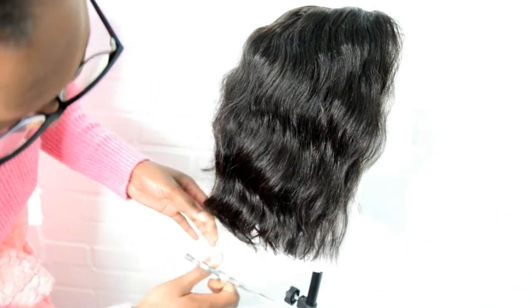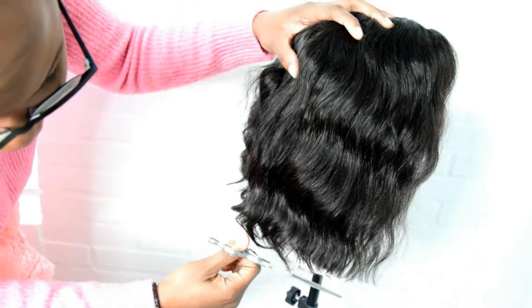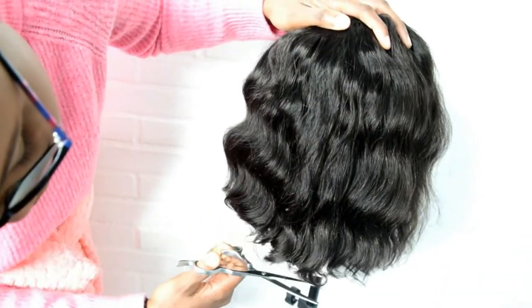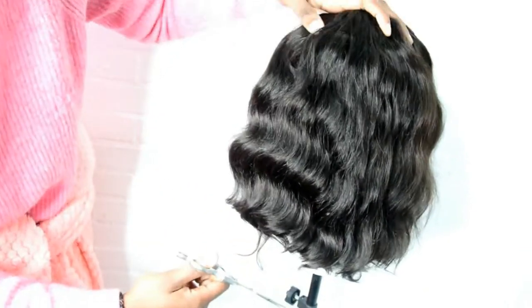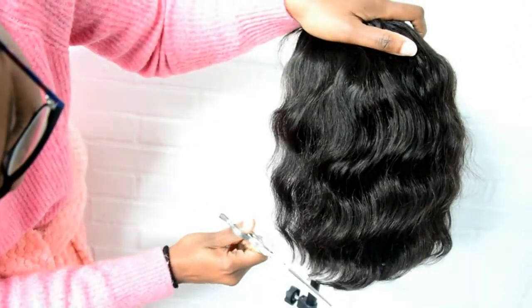To get a bob, you just basically cut the hair to your desired length and make it as even as possible. Sometimes you can do one side shorter than the other side, or the back can be shorter than the front, whatever you like. There are different types of bob, but I wanted my bob to be the same length, so I tried my best to cut the hair as even as possible.